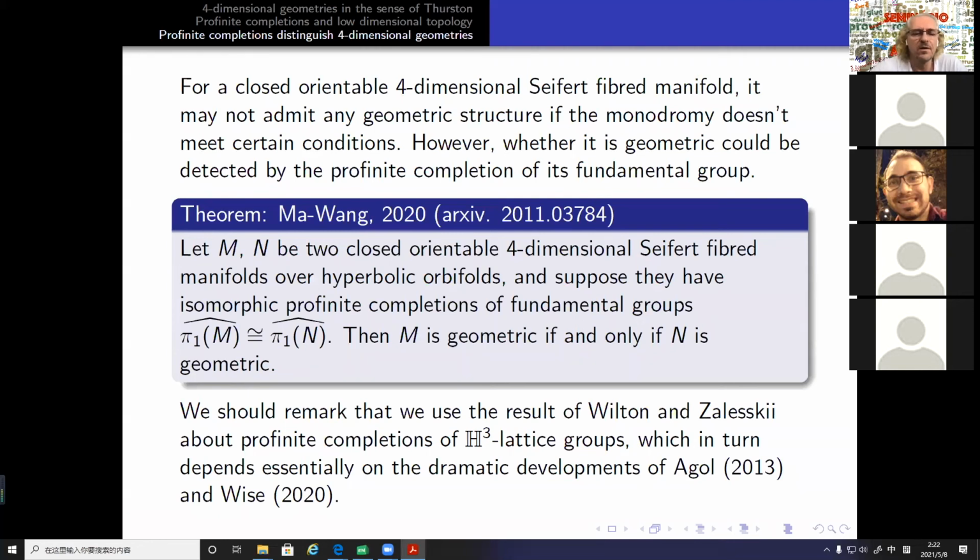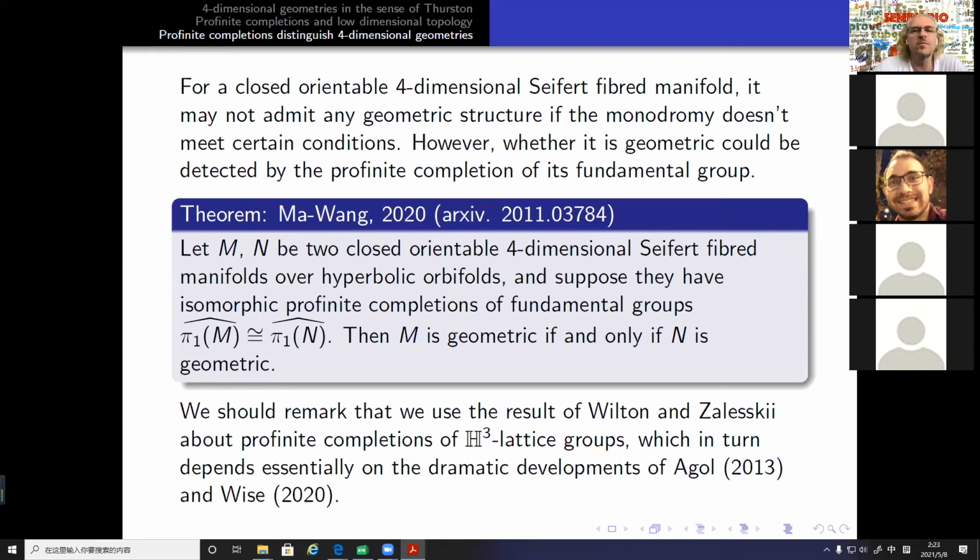I see. So for example, in the three-dimensional case there is the recent result which depends on the work of Agol and Wise. But in the case of a two-dimensional complex hyperbolic manifold, the fundamental group cannot be handled in the sense of Agol and Wise. So in other words, it is so difficult right now, I think. Okay, my second question is the following.